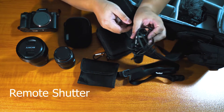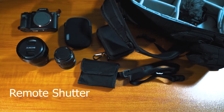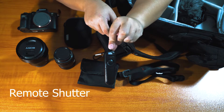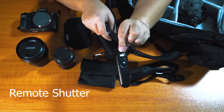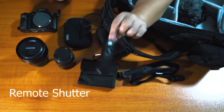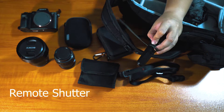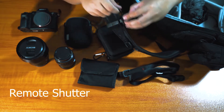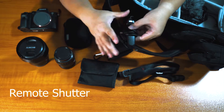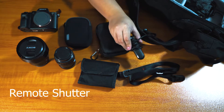I've also got a very cheap remote shutter. Sometimes you don't want to touch the camera — most of the time when you want to take a bulb mode shot you cannot touch your camera. So keeping a remote shutter in your bag is important. It's so small it doesn't take any space, and this one doesn't use any batteries. After you coil the cable around it, it's really nothing — it's not even the size of the camera. Always keep one of these.